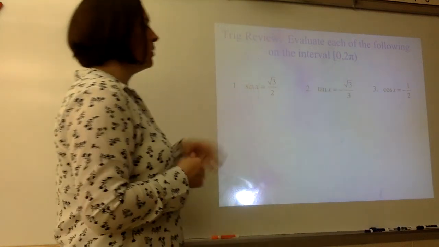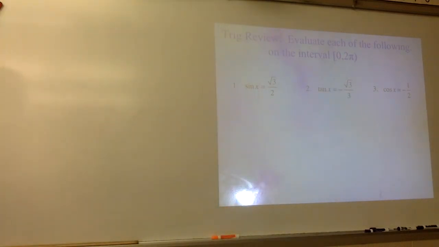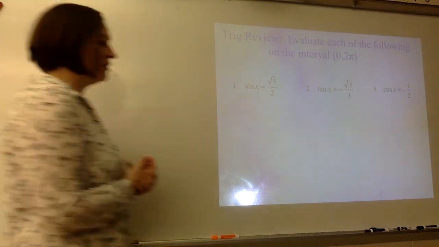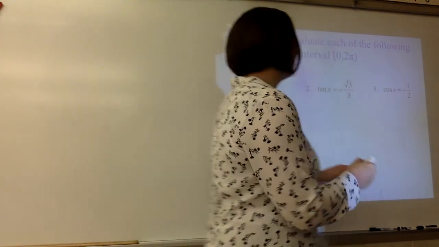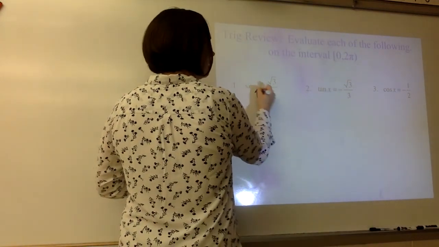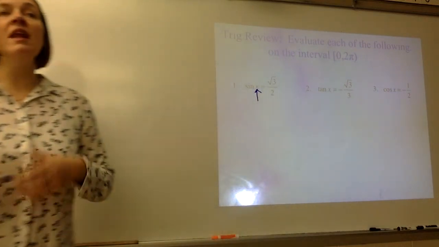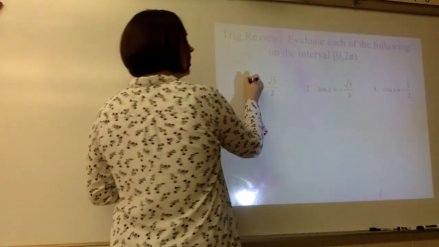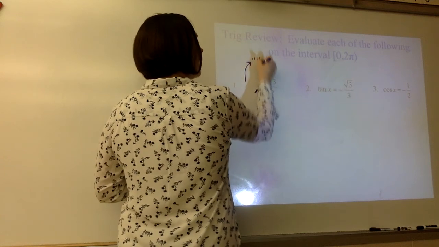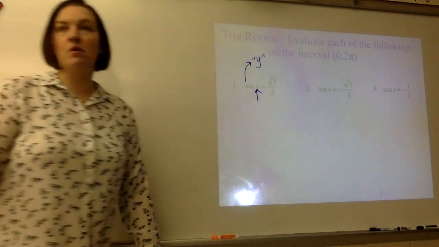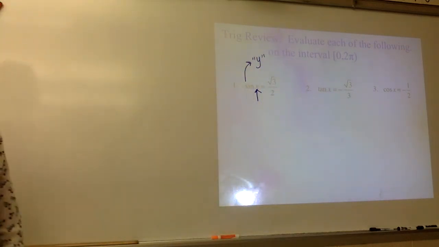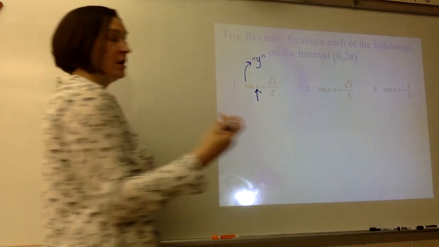So when you read this equation and you're thinking through what it is you should do, I'll take you through the first one and then I'll let you try to figure out the other two. The first thing is the fact that we're solving for x, which is going to be in radians. The next thought you should have is that sine on the unit circle comes back to the y value. So what I'm really asking you is, where on the unit circle do I have a y value that is positive root 3 over 2?